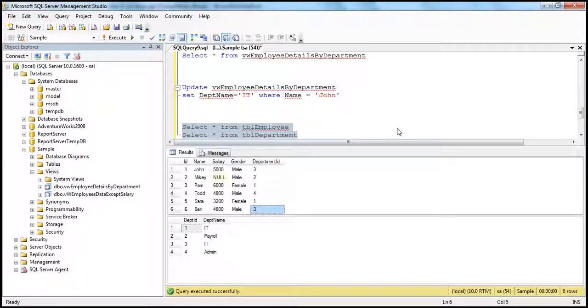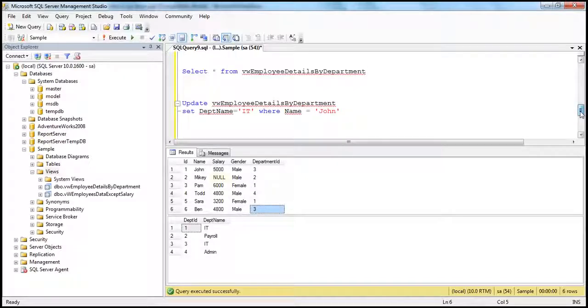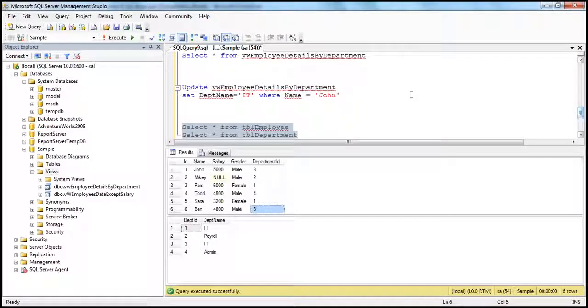Now when you issue this update statement, when you say update this view, set department name is equal to IT, where name is equal to John. So for John you are saying set department name is equal to IT. That means this department ID for John's record should be changed from 3 to 1.